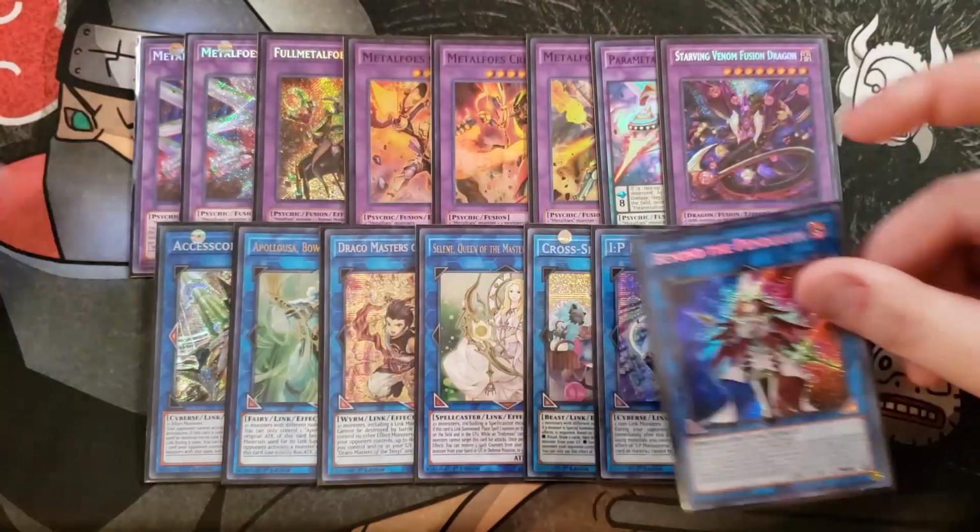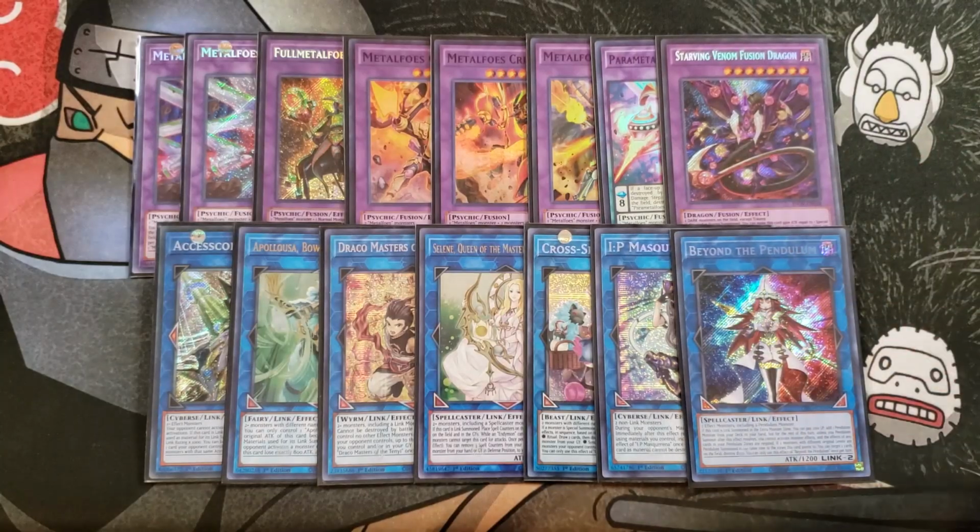And then finally, a single copy of Beyond the Pendulum. Now this card I'm actually a little bit on the fence about in this deck because it requires 2 effect monsters, including a Pendulum Monster. So you have to use your Bismugear or your Melcaster to go into this card, or one of the other cards like Astrograph Sorcerer to go into this card.